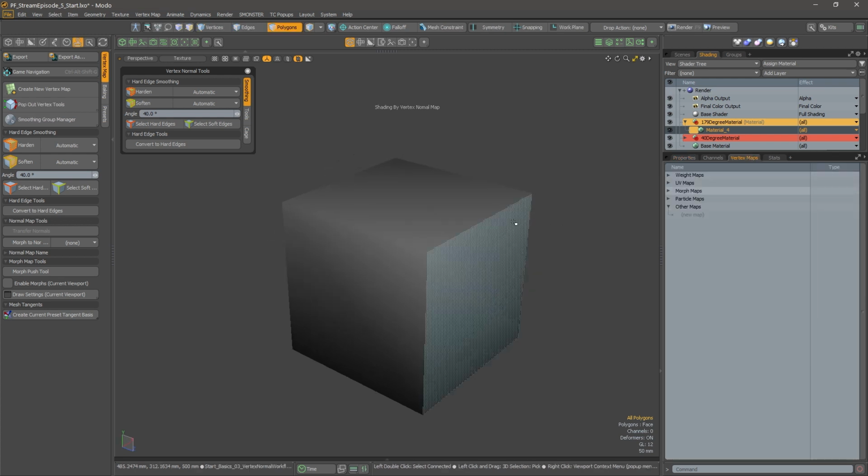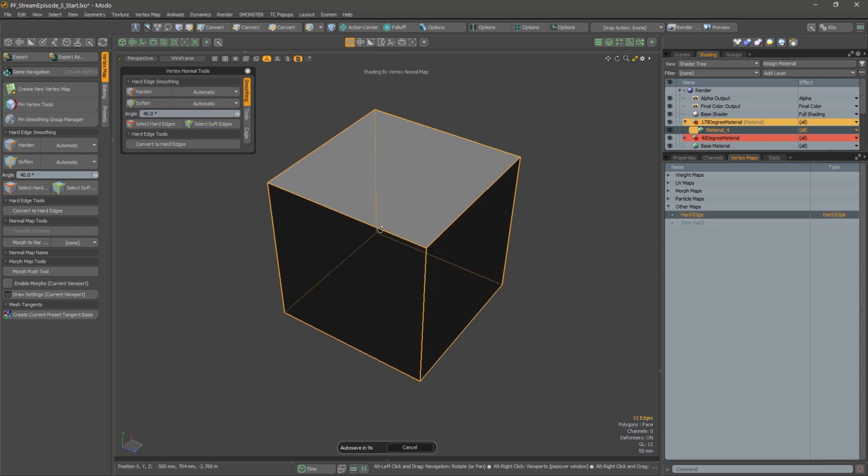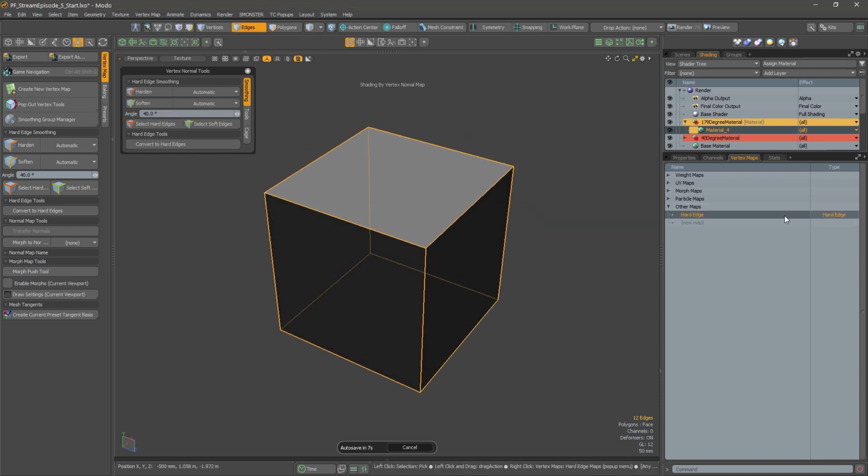But then we will set, for instance, all the edges. I will select them all and set them to be hardened. Okay, so it creates the hard edge map.